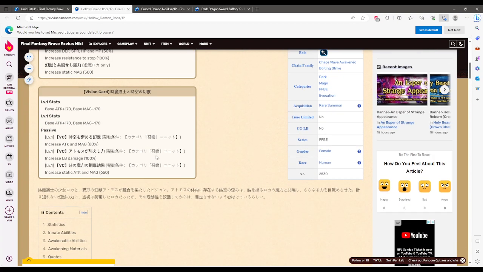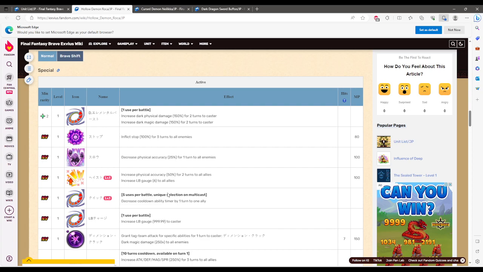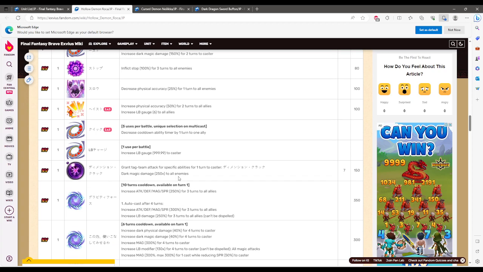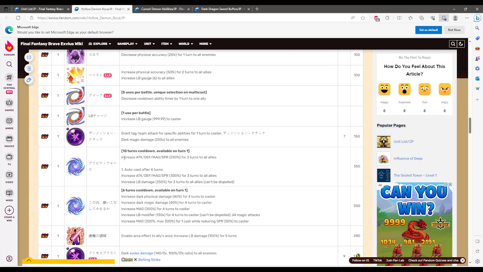We could look at Roca. So premium unit, EX2 to get her 150 dark boost. She has some of the moves that the other Rokas have, so 6 LB to the party with 50% accuracy, Magnus to reduce cooldown timer by 1 for a single ally, Tag Team Dark Magic 250 modifier there. She's got a buff on a cooldown, so 250 for 3 turns, and then after 4 turns, it'll do 300 stats and 250 limit damage.